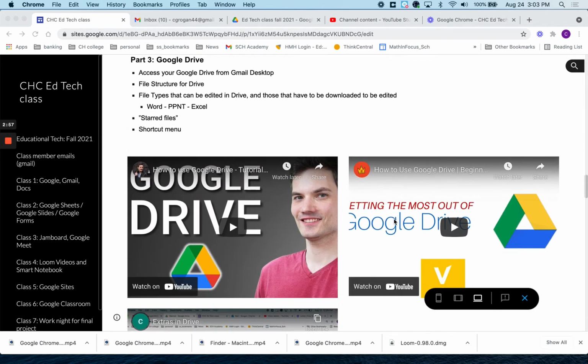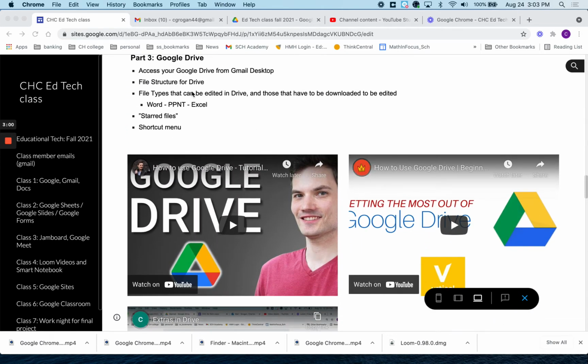Then the next thing, we'll focus on Google Drive, which you get access to via Gmail. And there's a lot of things that we're going to use that you access through Google Drive. The 3 to start, so class 1 and then 2, will be Word, PowerPoint, Excel. There's something called Google Forms or something called Google Jamboard. There's ways that you can set up your structure in your Drive, your file structure. So there's just different aspects, so we'll go through that.